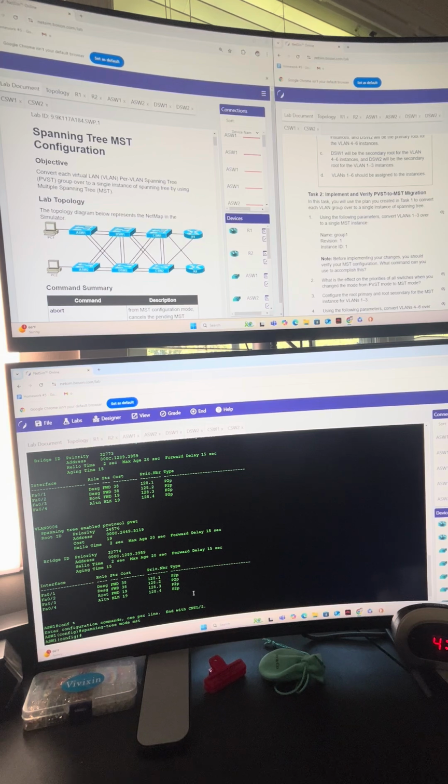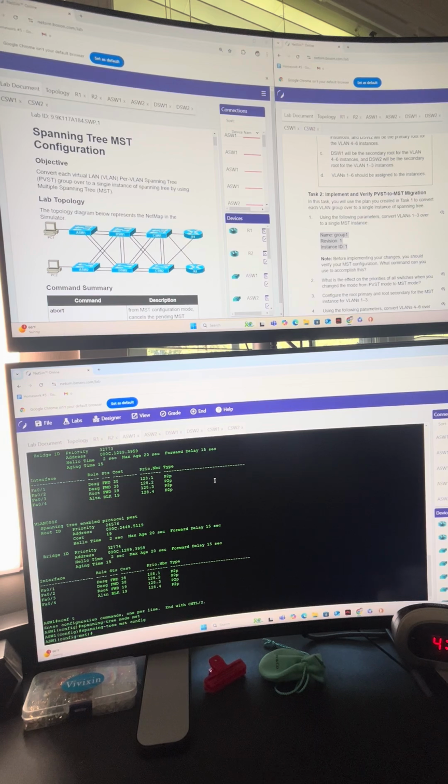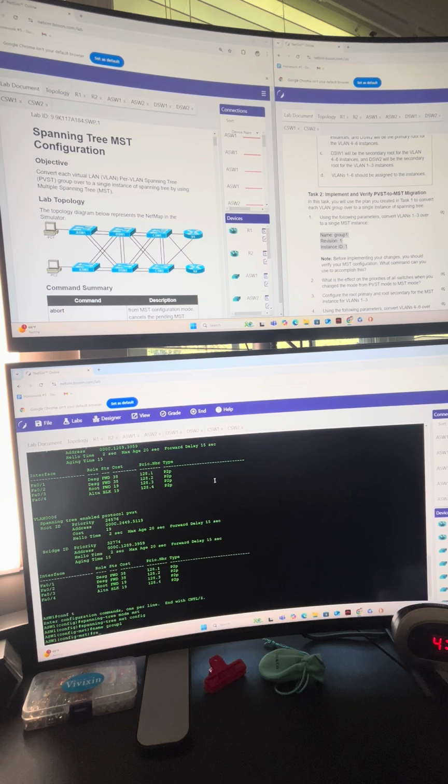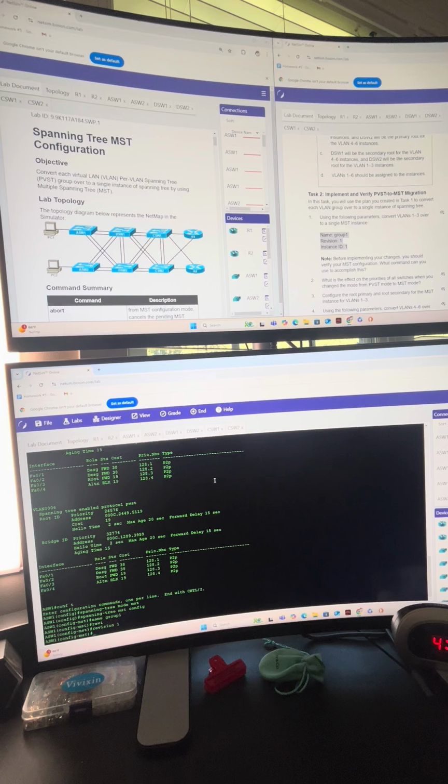So let's start with the MST configuration that it wants. On A switch 1, let's do a spanning-tree mst configuration. In the MST configuration mode, let's do a name of group 1. Let's do a revision of 1, and let's do an instance of 1 with VLANs 1 through 3.